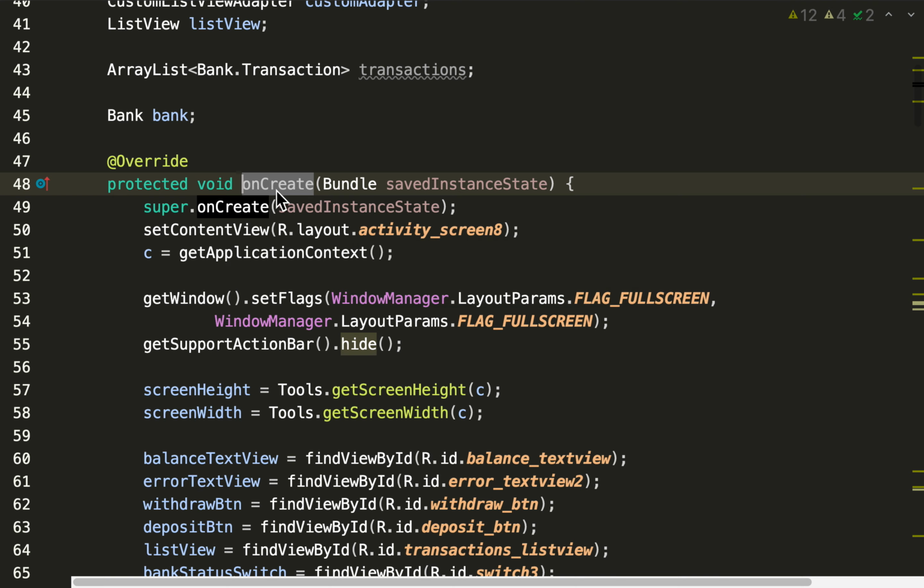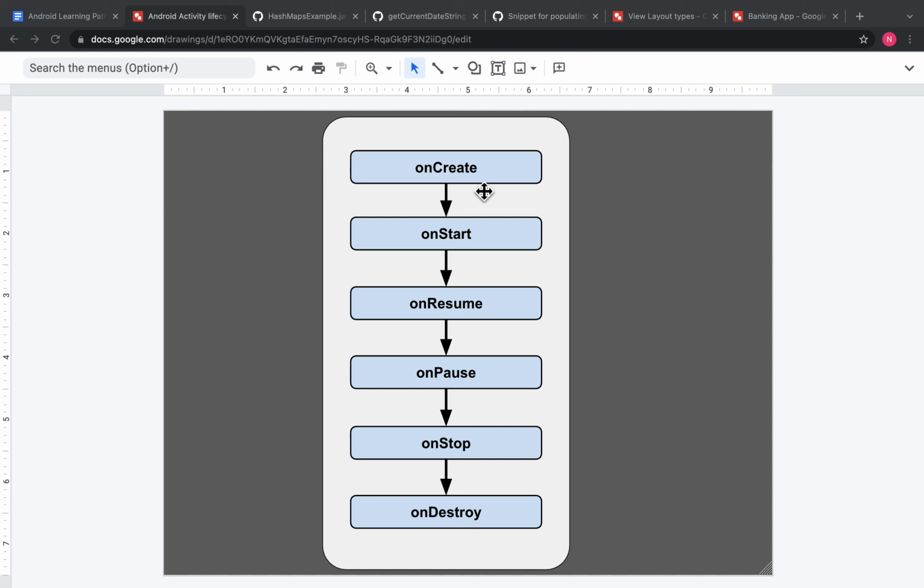There is onStart, which happens after onCreate, and then onResume, which happens after onStart. So this is where the app is running. But when you leave the app for any reason, onPause is called, onStop is called after that, and then onDestroy eventually.